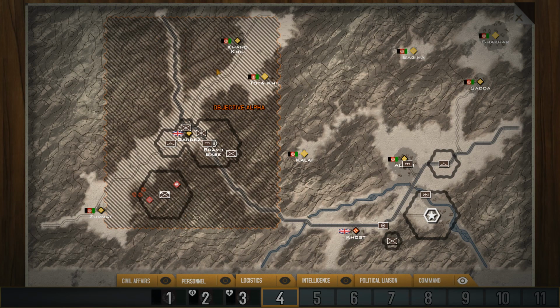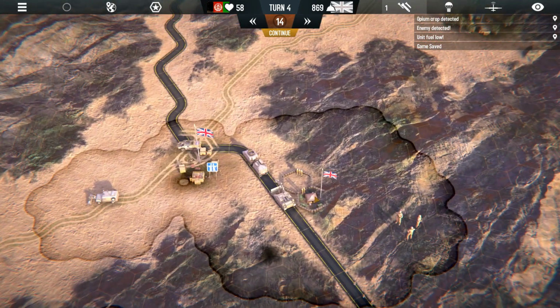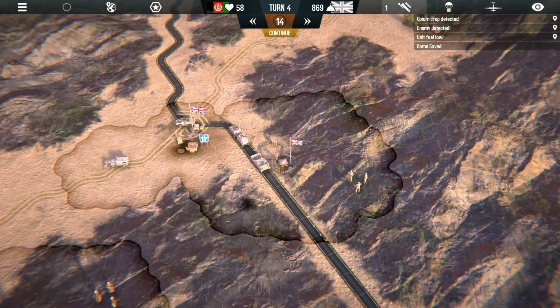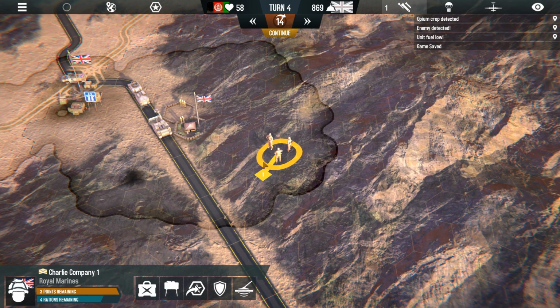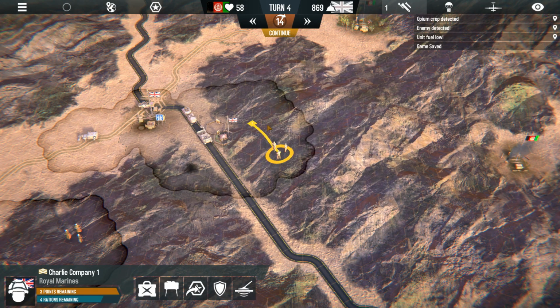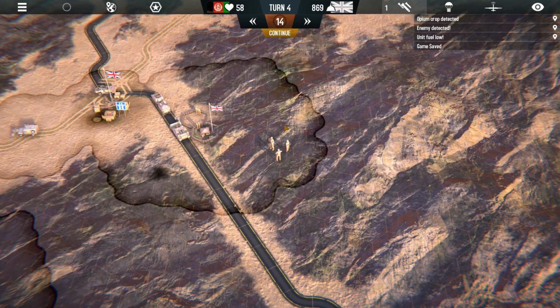As you'll remember, our actual objective area is over here. It is still sensible to sort of tour these villages because that has in fact given us some intelligence, but our actual mission area is over here, and if you remember well, we have built up a forward operating base, so let's talk about what that means actually. We can look at the Charlie Company 1 over here of the Royal Marines. You can see it has 4 rations remaining. That is because it has spent last turn outside of any vehicle or base, and it's now running around the open, well, not really open area, the sort of hilly terrain over here.